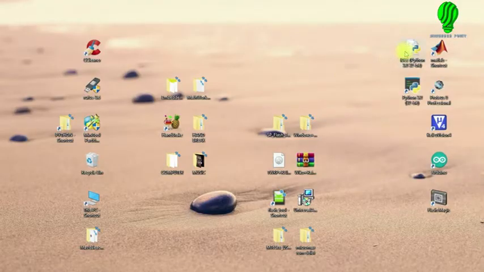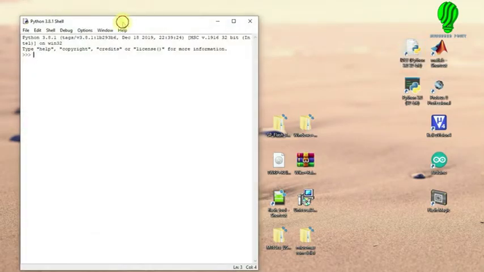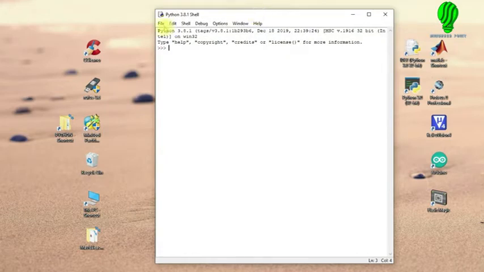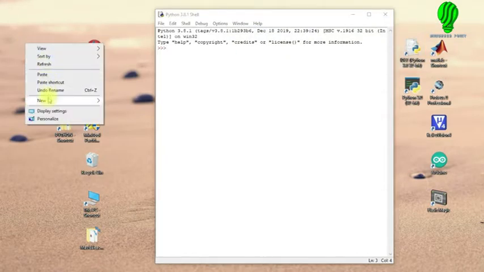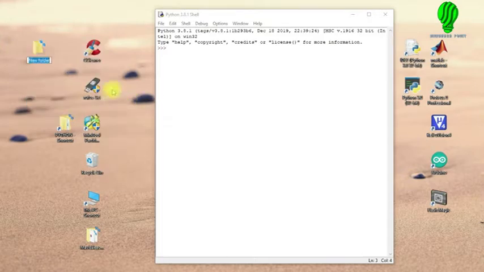Open Python IDE, file new, and you need to create a project folder. I am giving the name smile detection. You can give your own name.